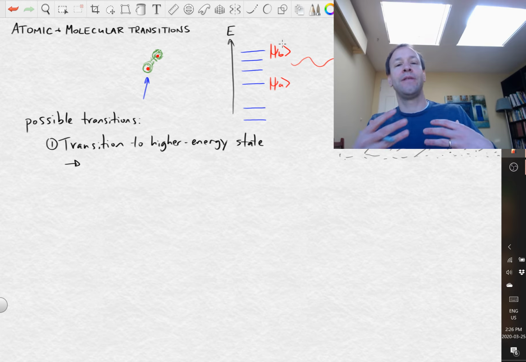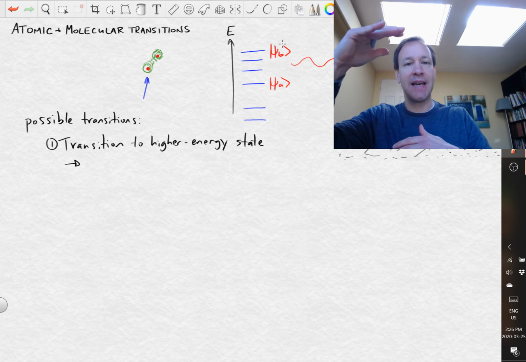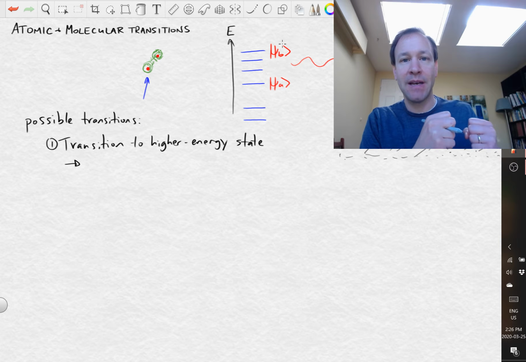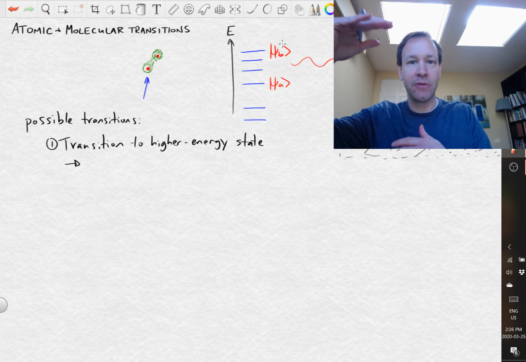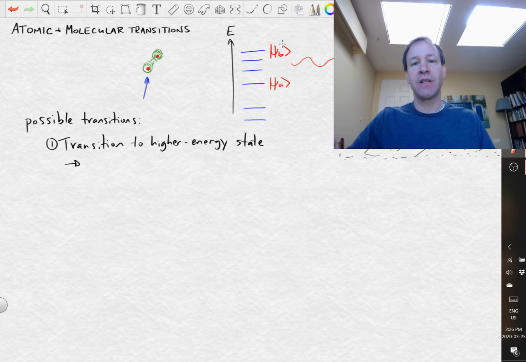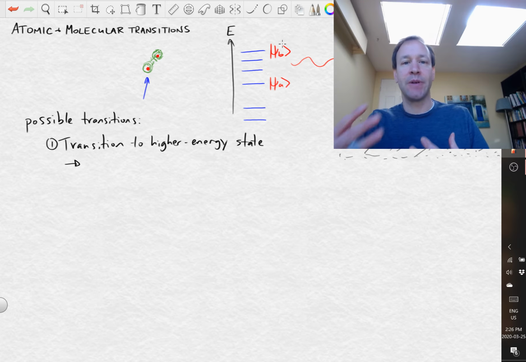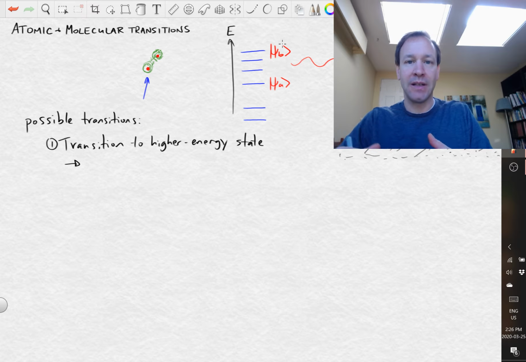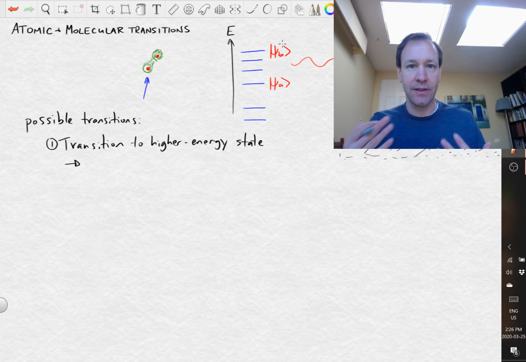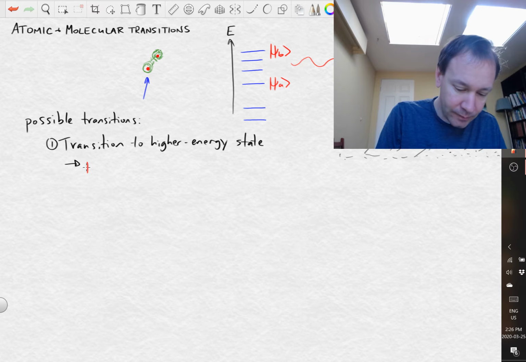Okay, so if your frequency matches EB minus EA over h bar, that means that the photons in that radiation will have the same energy as that energy difference between the two states. And so we can then understand, why is it then so much more likely to make that transition? It's because then by absorbing a single photon, the atom or the molecule has enough energy to go from your original state to the higher state. So these transitions are understood quantum mechanically in terms of photon absorption.